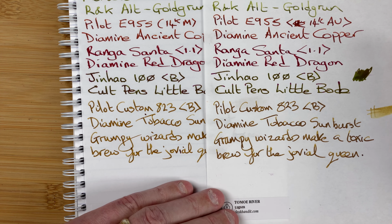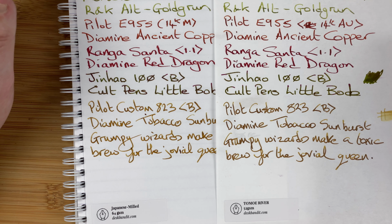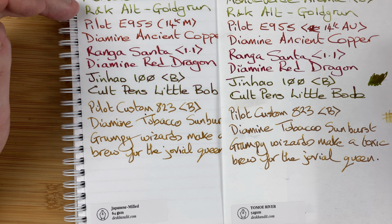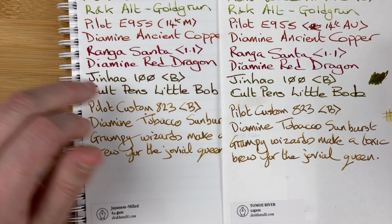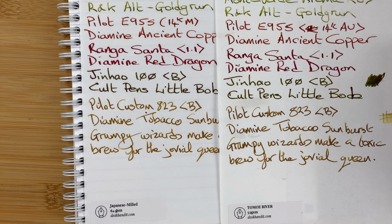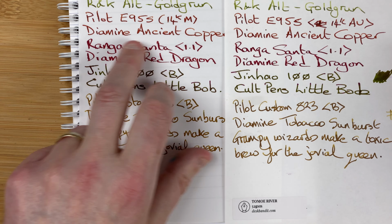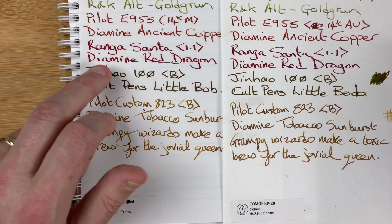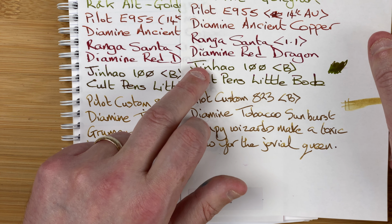Let's compare it though. So this is the Tomoe River. The first one, not too bad. The Marjon 400 looked very, very similar. The Monteverdi Ritma, as you see here, certainly looks like we're starting to get some feathering coming in. Same with the E95S. It looks like the paper's drawing the ink in a little bit more. Still seeing some nice shading coming through though. Ranga Santa with that 1.1 stub nib. Really starting to see, look on here on the word Diamine and compare it to the word Diamine here.